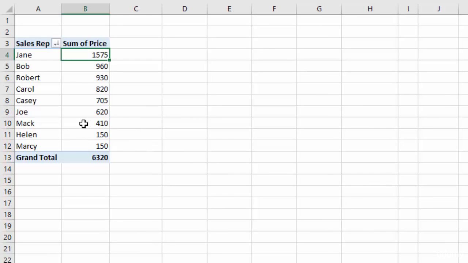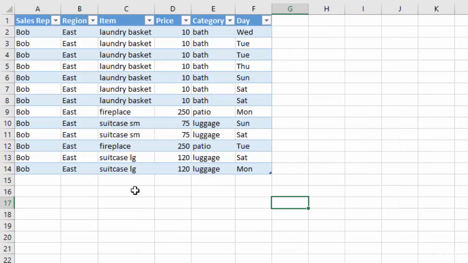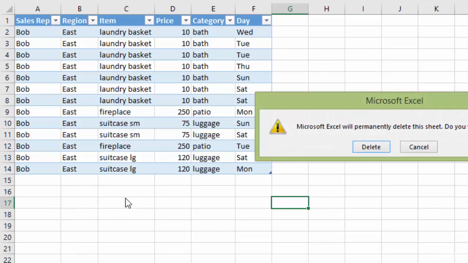And you can do that with any of the values that you create in a pivot table. So I can click on Bob's as well, and I'm going to get the same thing. It's going to bring up all of Bob's sales and we can see easily all of the categories that he sold in and all of the items that he sold. So very powerful stuff. Get rid of that one too.